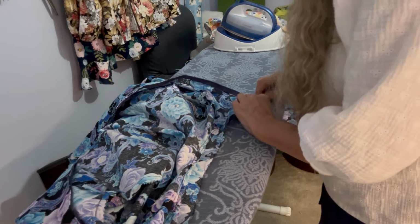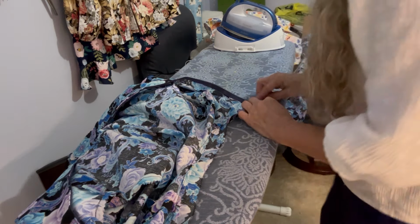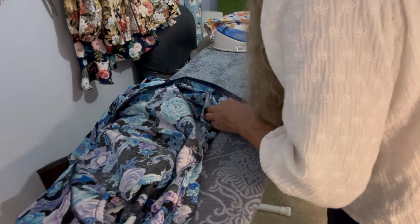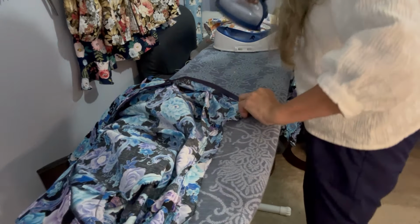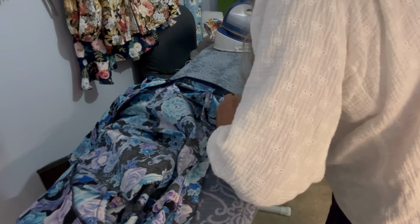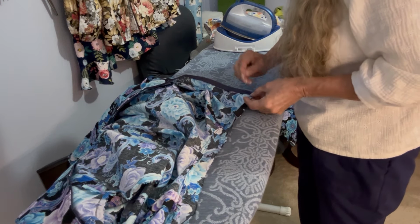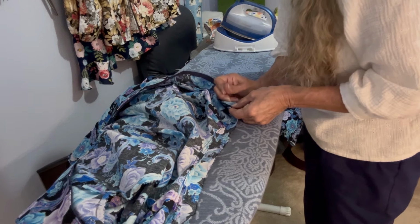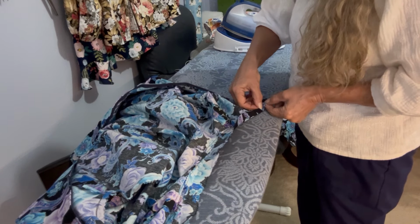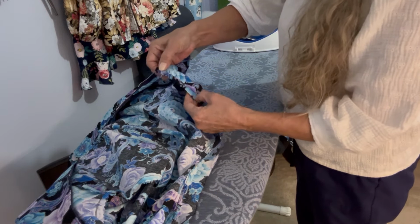Okay, press your ends so you have a nice square. And then I'm gonna come and I'm going to turn under some. Okay, then I'm going to put it right down near where I sewed in the ditch. And then I'm gonna put a pin in my ditch and see if I catch any of that material. And I do. So when I come back to sew again, I'm catching this.